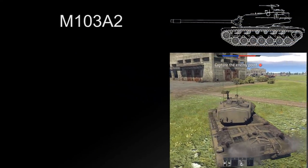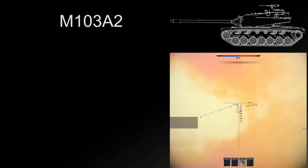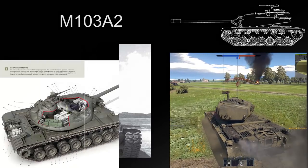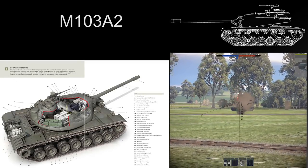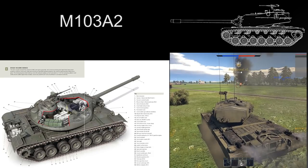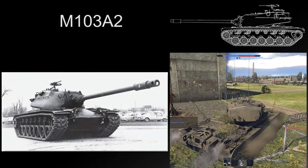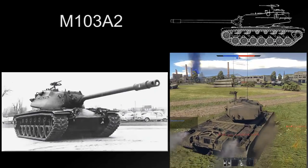The last modification of the M103 came with the Army's adoption of the M60 main battle tank and its new diesel engine. To simplify logistics, the Army modified their existing M103s to use the M60's diesel engine, incorporating many of the US Marine Corps' A1 improvements. Other changes included changing the rangefinder from stereoscopic to coincidence — far easier to use, as you simply line up two images to get your range — and updating the driver's hatch and operator's panel to correspond to the M60. The US Marine Corps shortly followed, being granted authorization to bring 143 service vehicles and three pilots up to M103A2 standards, for a total of 146 M103A2s in service.